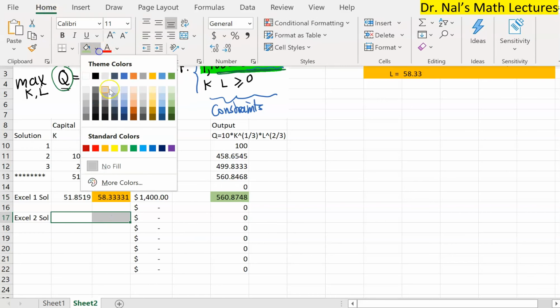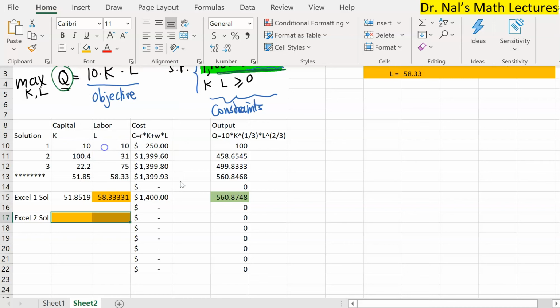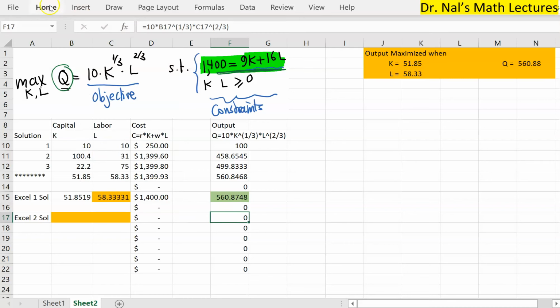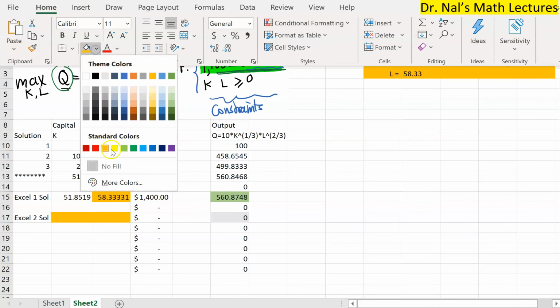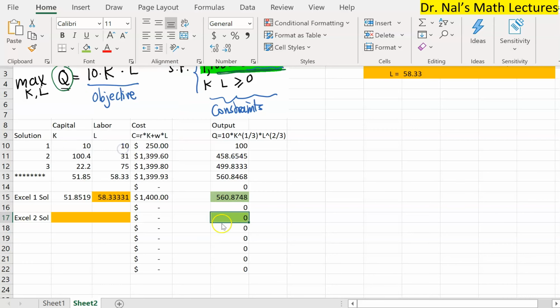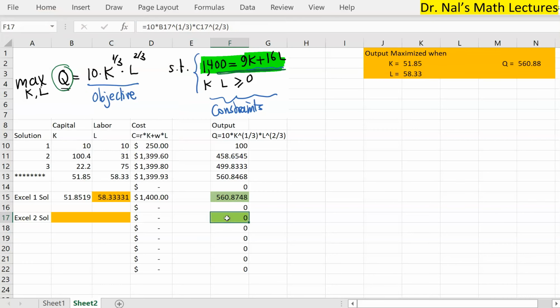But for that, I need to use the actual constraint, right? Again, the goal is to maximize this. This is the politically correct way to solve this problem. All right, with the constraint, because this is an example of a constrained optimization, let's solve it the correct way. And the correct way is the following. So that's what I want to optimize.